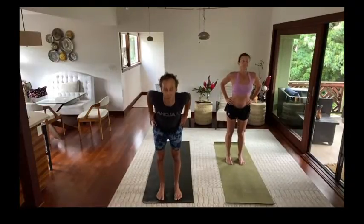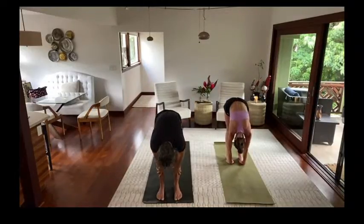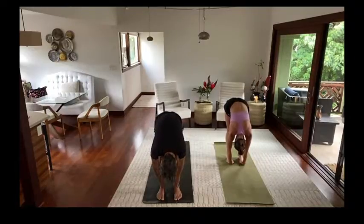Padahastasana, hands to feet. Take a deep inhale, squeeze the shoulders. Exhale, fold forward. Get the hands coming down the legs, perhaps to the shins. You can go behind the calves if you're feeling tight this morning. If you're feeling open, you've got the privilege. It's hands to feet position.